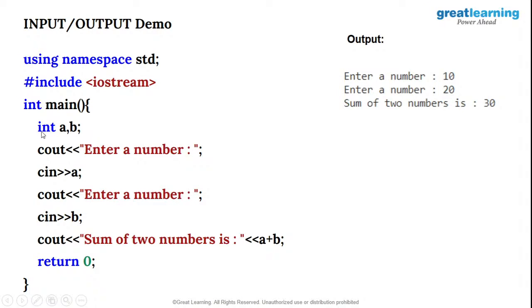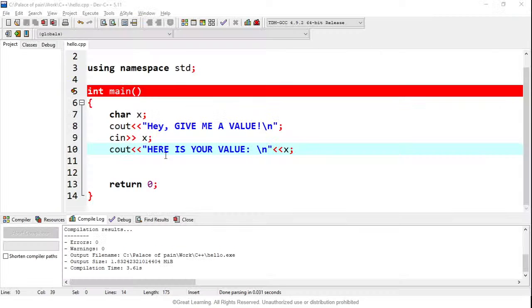Again, in the example given over here, we are declaring two variables. You can do this: int a comma b semicolon. So you're declaring and initializing two variables a and b in one statement. You just have to put a comma over here and a semicolon in the end. You enter a number for a, you take in a value for a, you enter a number, you print out a statement, enter a number, and you take in a value for b, and you print out the sum of the two numbers. So we can go ahead and do that too.